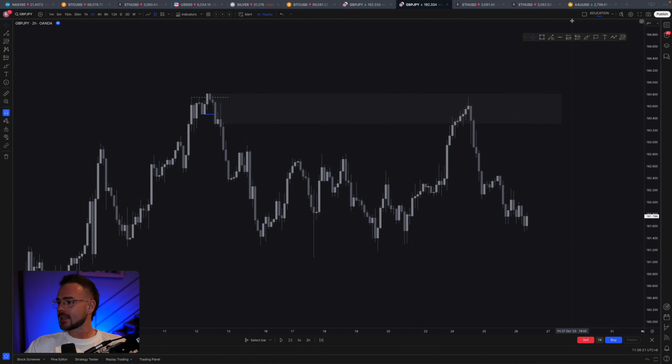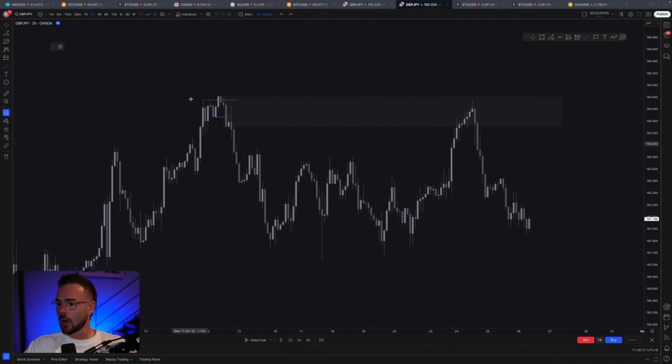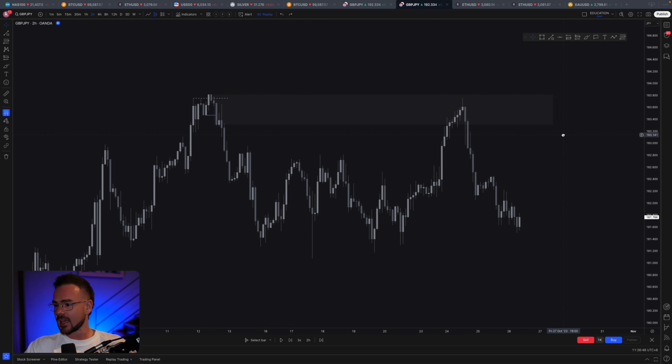So go ahead and start identifying these unmitigated, very strong supply and demand zones on the chart, ones that sweep liquidity, break structure, and have an impulsive move away. And even better, you can start using them in high probability locations. We're going to look at support and resistance in the next lesson. And if we can start lining up these supply and demand zones at key support and resistance levels in the market, we can make them even stronger.